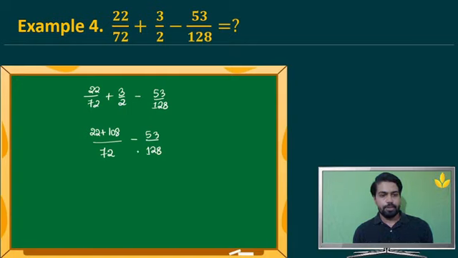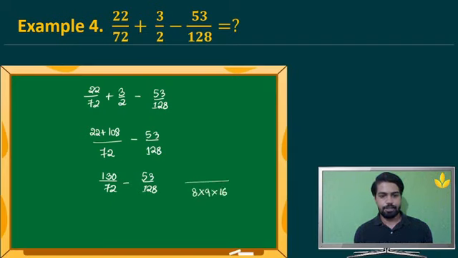Right, so now this number is going to be 130 by 128 minus 53 by 128. So I can see both the numbers in the table of 8. 8 16s are, 8 9s are. So the LCM will be 8 common, and 9 and 16. This will be here as it is. So now we have 8 into 9.